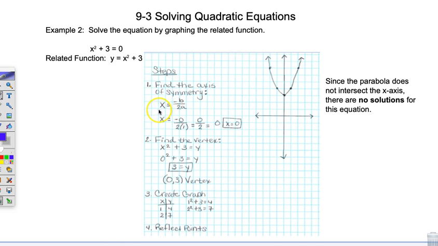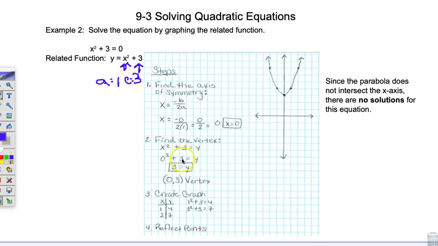You can do that by using this simple formula that you practiced last week: x is equal to -b divided by 2a. Keep in mind that this is your a value, which is just 1. There is an invisible 1 there. But this value right here is actually our c value. The 3 is a c. We do not have a b value. You don't see a value here, bx. So we only have an a value of 1 and a c value of 3.